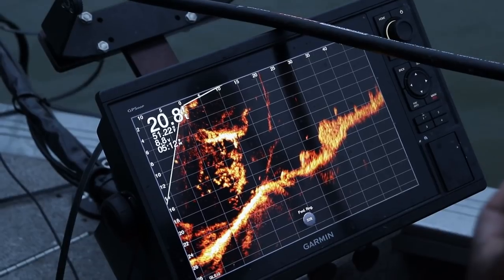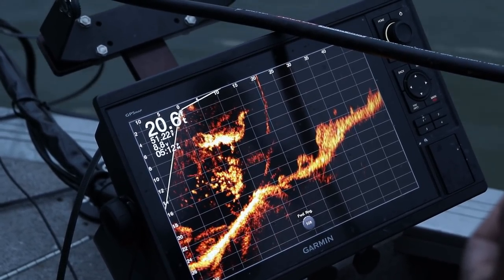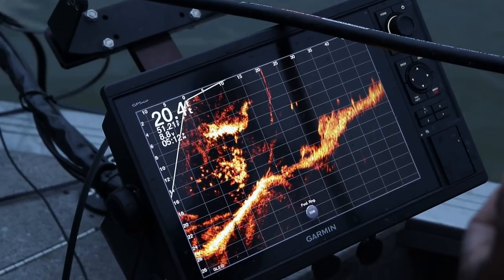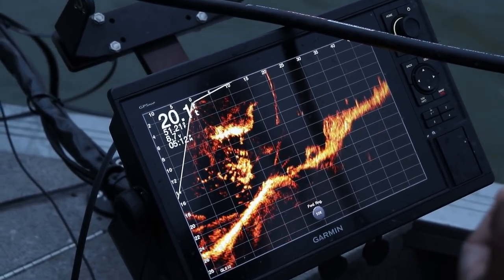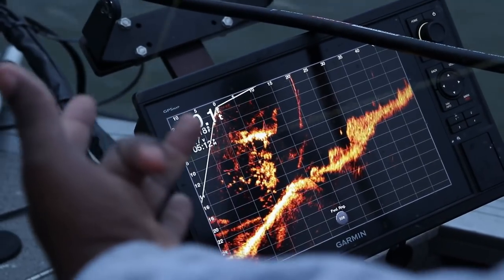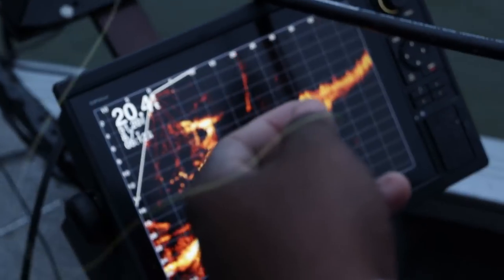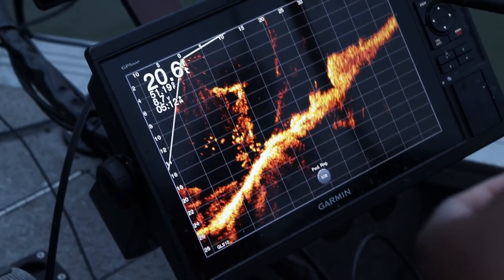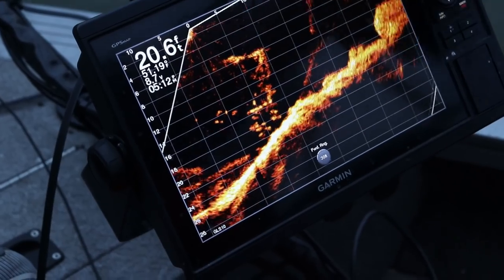You're zoomed out quite a bit. I'm zoomed out a lot. I'm a slow raise. You can barely tell I'm raising, but I'm raising just to see if I can get anybody within that school, pulling up through that school. Yeah, that's a better representation of it right there in my hand. And nobody, I mean, we were all the way up there. So I'll drop it. You'll see somebody chase. See if I can get him a bite.